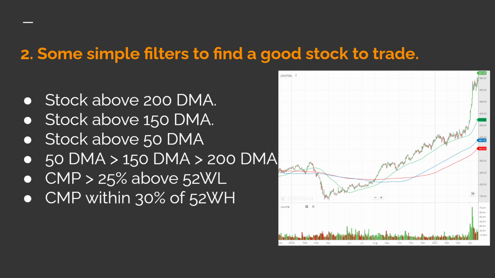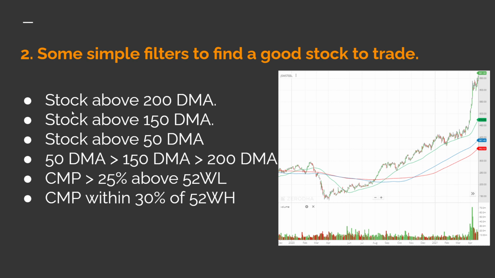Some simple filters to find a good stock to trade. After reading multiple trading books and burning my hands on several trades, I think the simple is where you improve your probability to make a good trade. So these are some of the simple filters that I use to find out where I want to do trades. And generally, I'm a long trader, so I look for positions on the buy side.